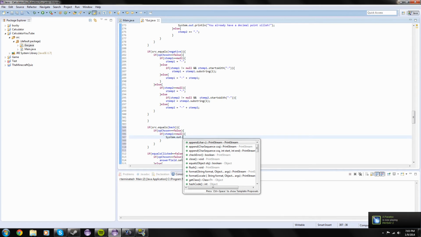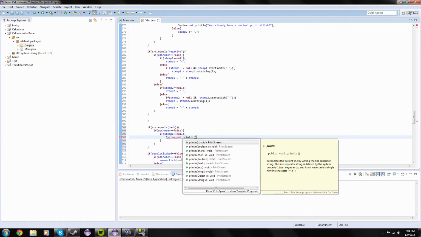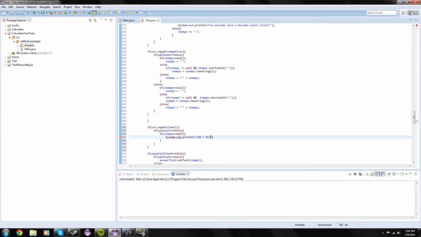So let's just have a console response: can't delete nothing. Because, of course, what this button's going to do is delete just the last character in the string. So if they don't have anything in the string, then we don't want to try to do something complicated and then mess it up. So just say, can't delete nothing.